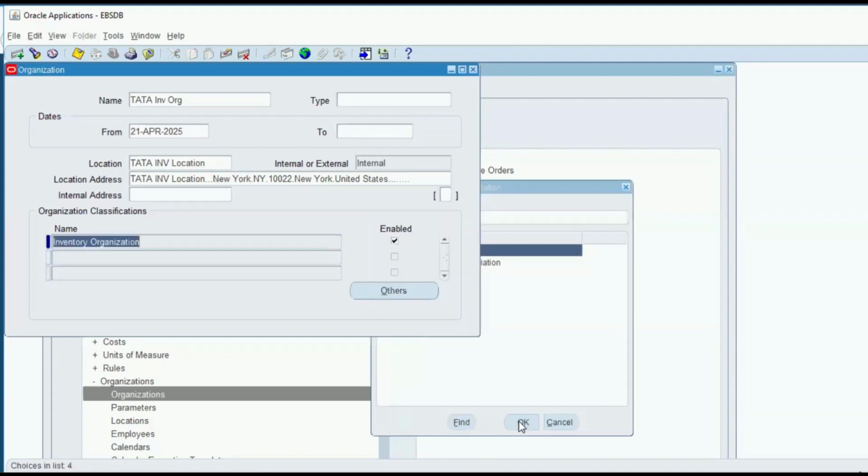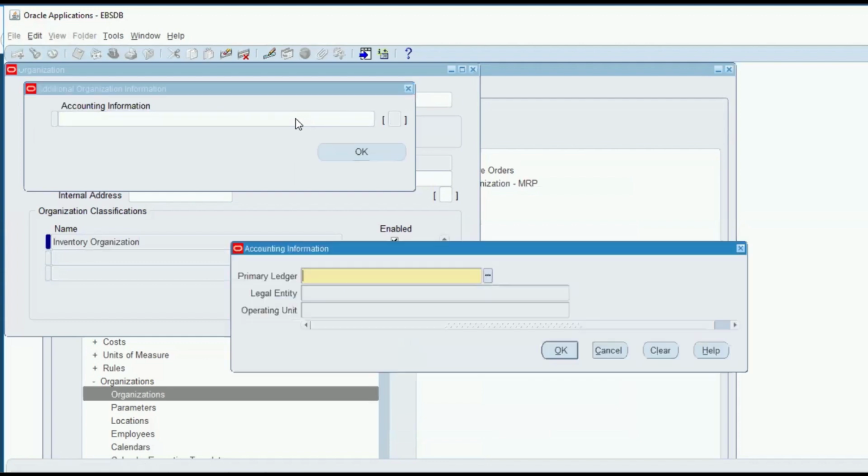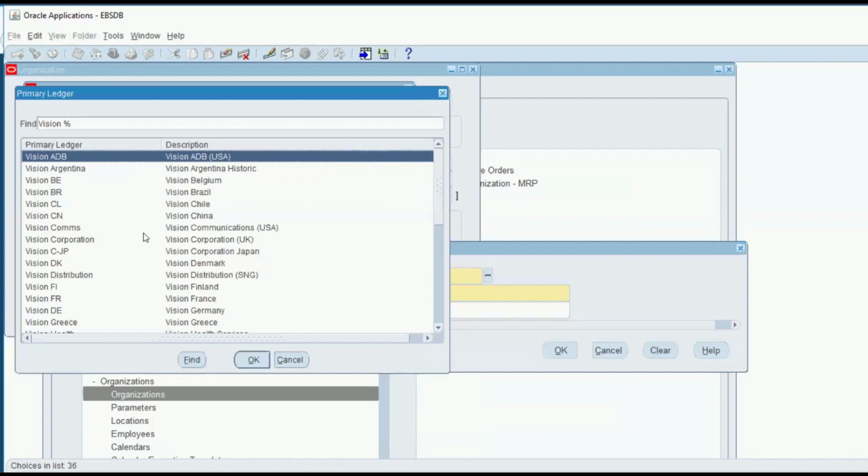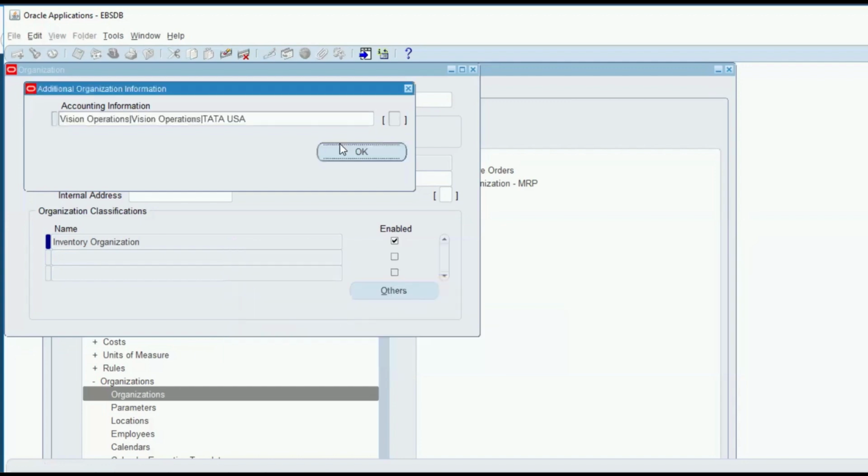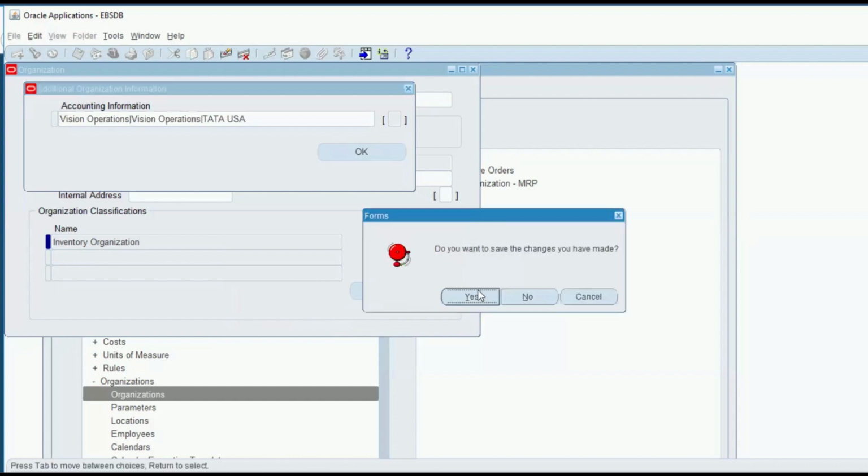In this inventory, we need to attach the primary ledger and legal entity. Our primary ledger name is Vision Operation, our legal entity name is Vision Operation, and our operating unit name is Tata USA. So we have created the inventory org.